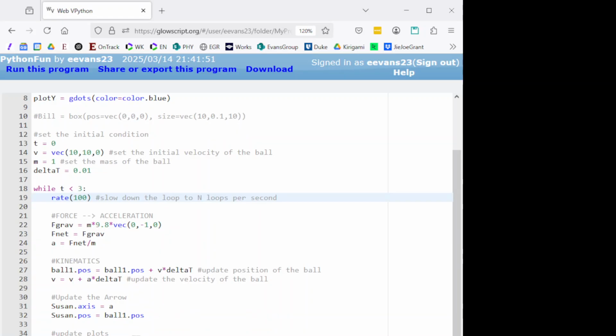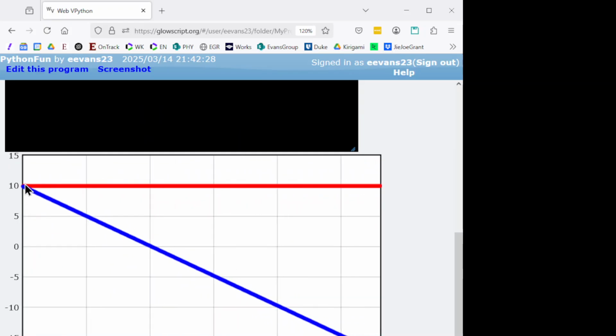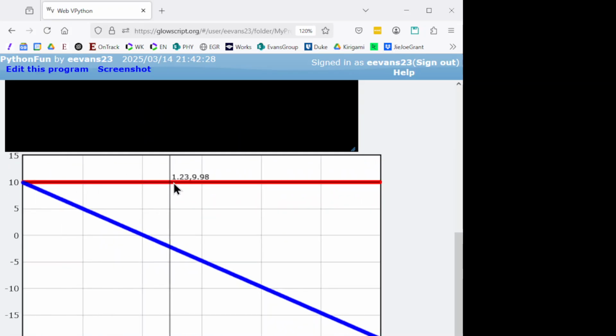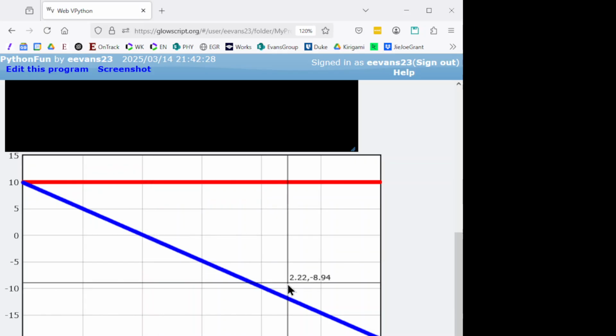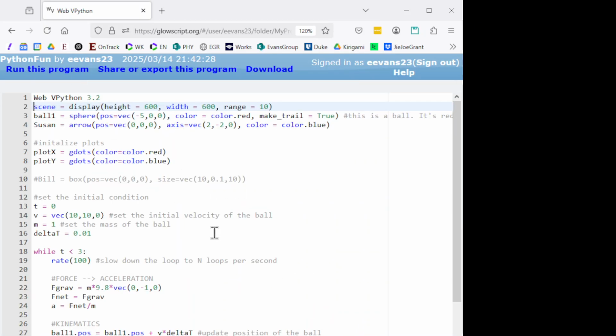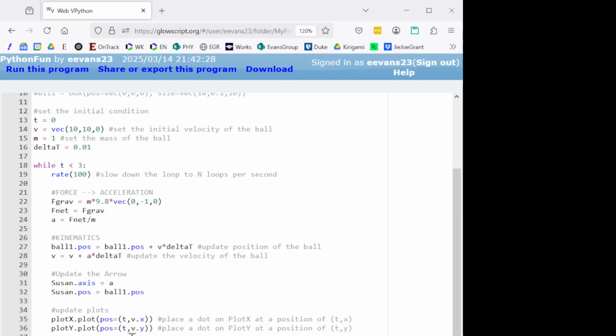Maybe a little more interesting would be to plot the y velocity of the ball. And here I could plot the x velocity of the ball, just like this. Hang on, let me put the x on the x plot and the y on the y plot. That makes a little more sense. Run that program. And as the ball moves, it is traveling 10 meters per second at a constant rate in the x dimension. But in y, the velocity is being reduced by the acceleration. So here's where it drops through 0, and then here's where it enters the negative. So you can be creative with this. Any kind of product that you want to get out of your plots, any result that you want some kind of quantitative data for, you can choose to represent those in a plot.